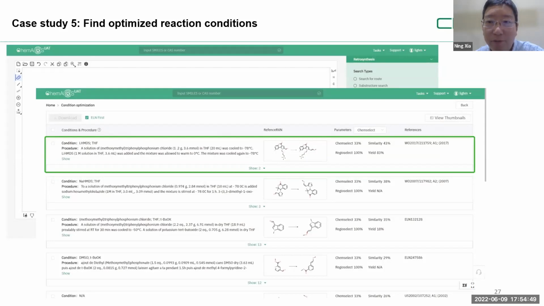In principle, the same reaction conditions are merged, so you will not see a lot of the same condition repeated, only different conditions. And it will help chemists to quickly find the best one because we order the conditions by successful chance calculated by an algorithm, which considers the structure similarity, chemoselectivity, regioselectivity, and also the predicted yield. So this is very practical for daily use.